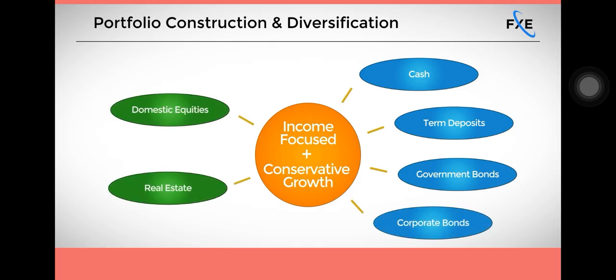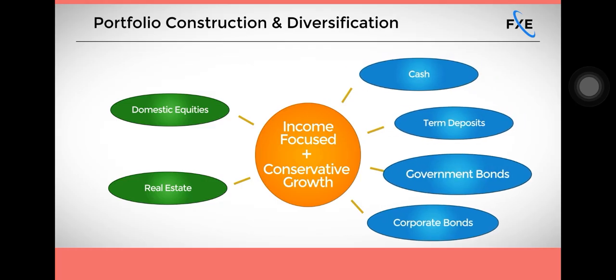To break down the different allocations for the portfolio construction, we will once again use a percentage value for each. These percentages can be increased or decreased according to an investor's comfort level and are suggested only as a guide. The asset classes from the defensive category that are suggested for this portfolio are a cash holding, term deposit investments, and corporate and government bonds.